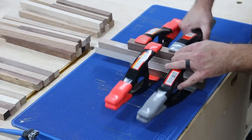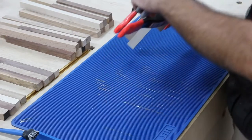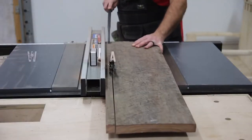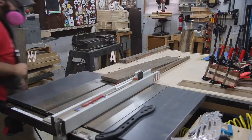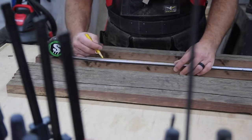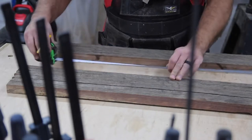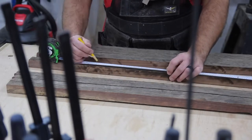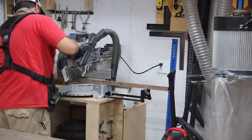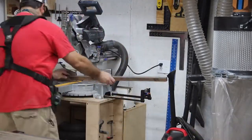I wanted to see if I could do this, so I picked three projects that I thought I could do in one day from start to finish. Those projects are ingrained coasters, a slimline pen, and a wooden doormat. I start out with the project that is probably going to take me the longest, which also has a couple of glue-ups involved, so I know there's some waiting time. I'm not doing this just to see if I can complete three projects — I also want to practice my time management and thinking process.